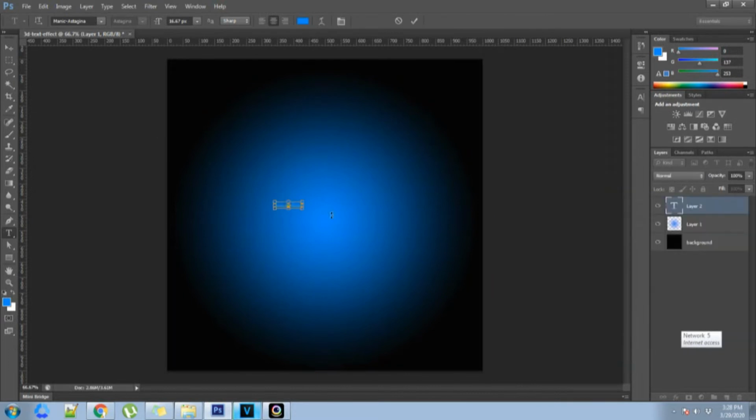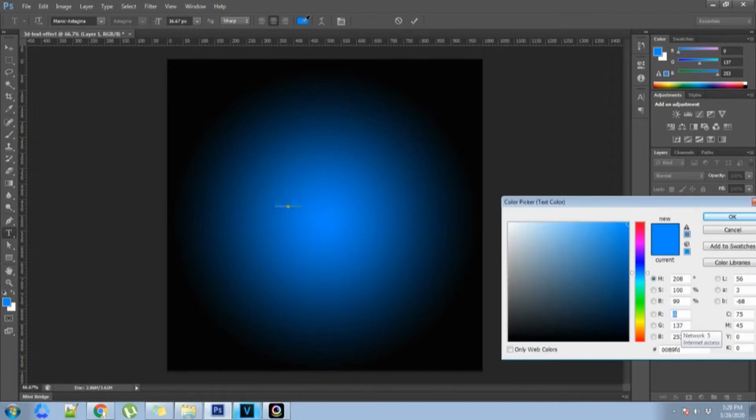I just pressed Ctrl A to select that, and I want to change the color of my font by going here on the upper middle section of my monitor. You can see the text color, so you want to click that, and right now I will select the color white, and then just click OK.